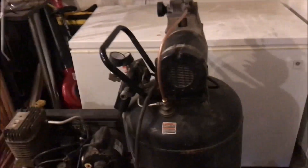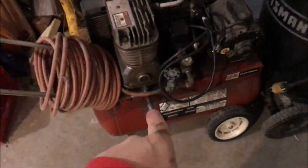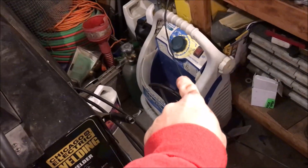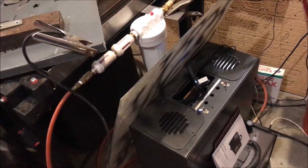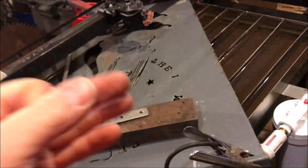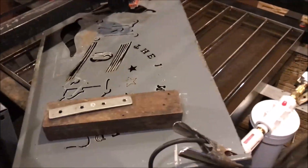My compressor is a giant Craftsman 150 PSI compressor, but you don't need that. I also have a smaller compressor that I've used previously — it's just noisier. I've also used a standalone compressor with no air tank and it worked as well. A very minimal air compressor with no air tank, just running continuously, works fine. So you don't need that much air pressure depending on what you're cutting, because there are guidelines — you've got to follow a certain guide of how much pressure per the thickness of your metal. I had too much pressure at first and it was blowing the torch out. So make sure your pressures are right and read your manual on that.